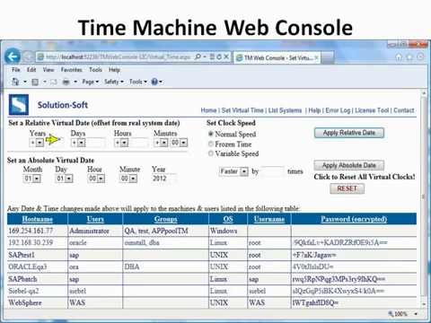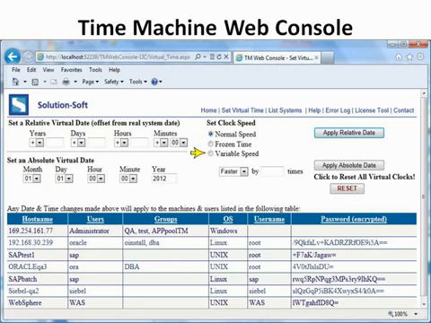And here you just specify the absolute time, like year, month, day, hour, minute, or you can set a virtual clock that's n number of years, n number of days, n number of hours ahead or behind, using the plus or minus of the real system clock. You can set the speed to normal, which means it stays in cadence as an offset from the system time. You can set it so it's frozen in time, so the clock will never change for the users on the account. Or you can set a variable speed, which is the one that goes really, really fast.